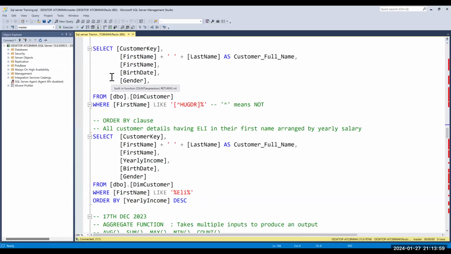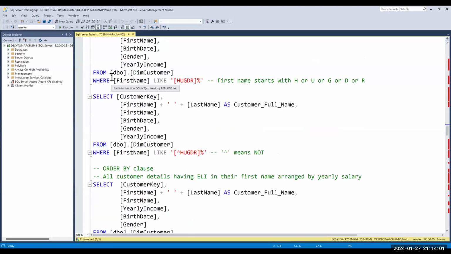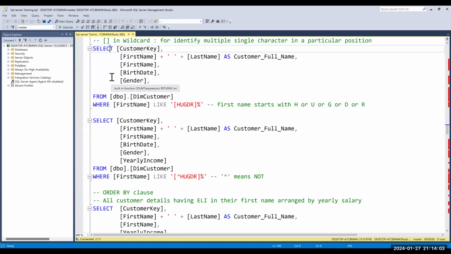With the wildcard, I said wildcard is used to search when a partial string is known. And that is why we use the word like. So in this case, we are selecting all of these, which we did last week, from a table called dim customer.